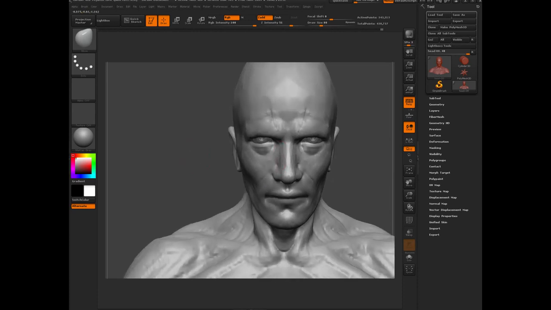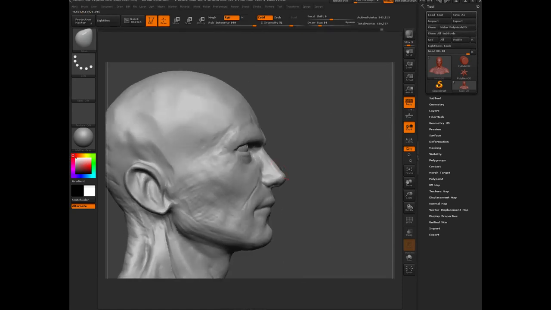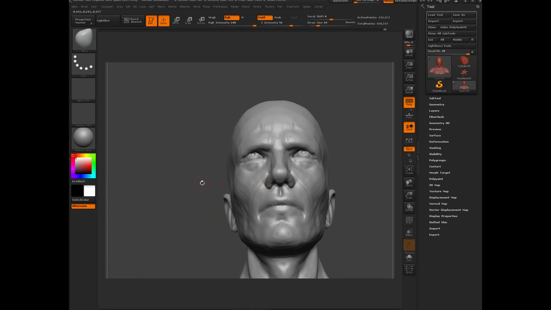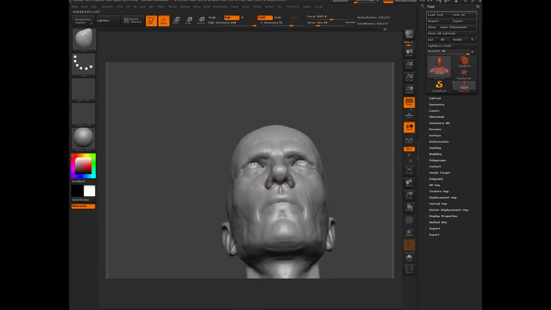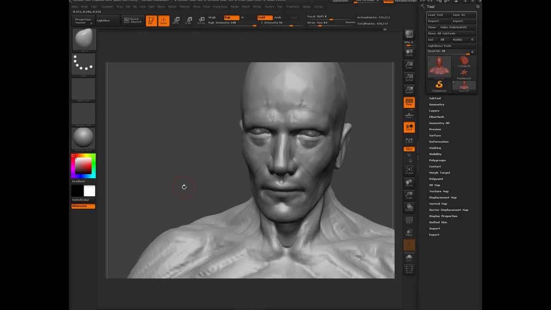Maybe this area should be a little bit inflated more. I'm going to grab the tip of the nose. Using a smaller draw size, I can manipulate shapes that are in smaller details. But I'm still keeping the camera view farther away, so I can get a whole overall sense of the figure.